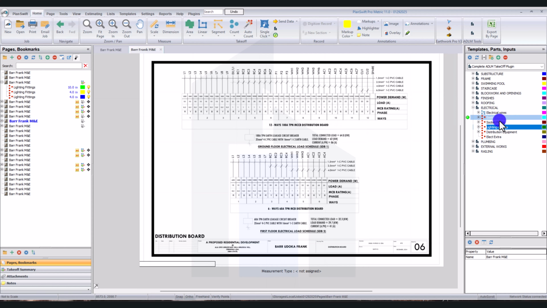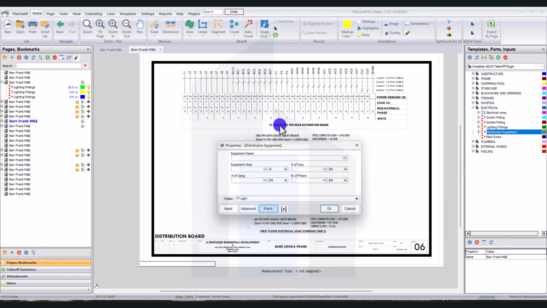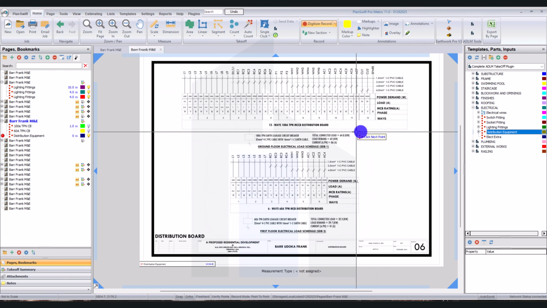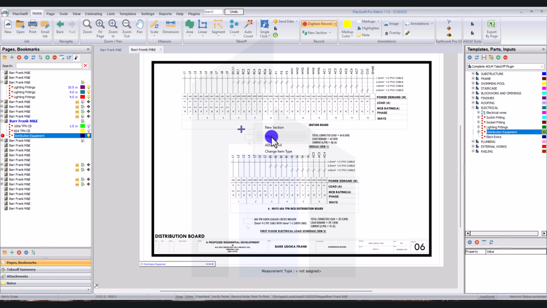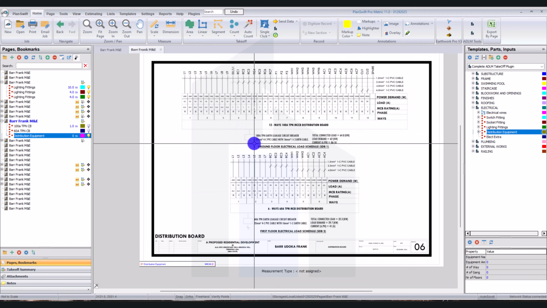So the 12-way, you just use distribution equipment. It's just 12-way distribution. So the equipment name, let's put it here. Oh, sorry, do that one more time. Skip. So pick this up. Stop. Cancel. This was an error. So let's delete this, and just turn this back on again.